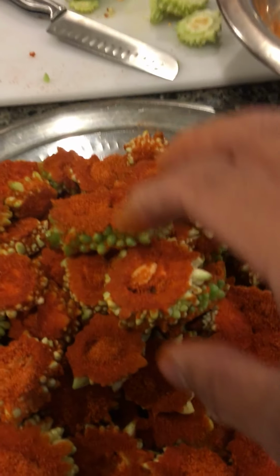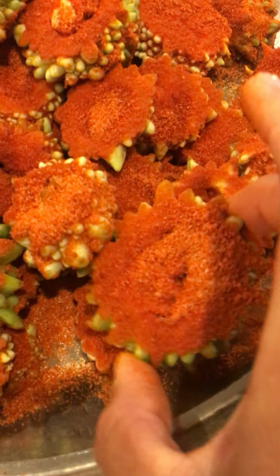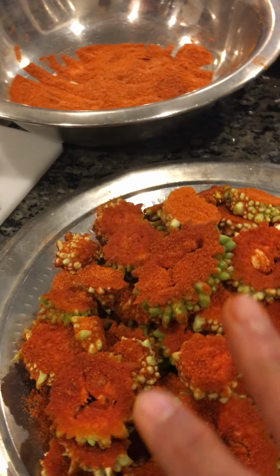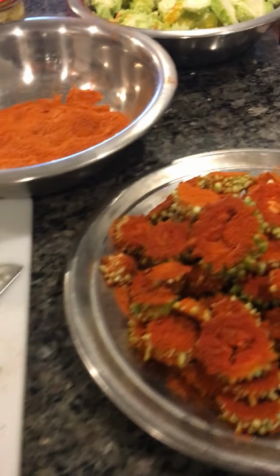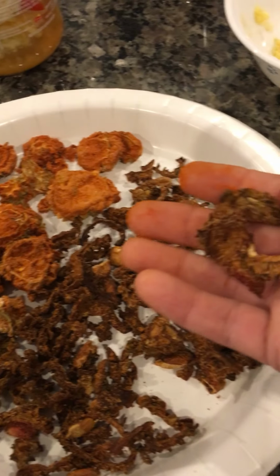Now, once it is soaked with this masala, all this chili powder, just let it sit for several hours until it soaks in. You can see it's already soaked up and it's become soft. So let it stay for maybe 5 or 6 hours, cover it and put it away. What you need to do is dehydrate it. Dry it in the sun, or in a dehydrator, or in an oven. Only thing is, you have to keep a close eye when you do it in the oven.